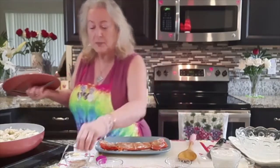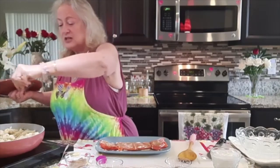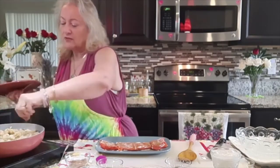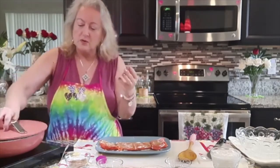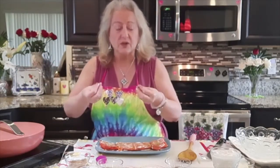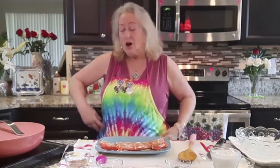I'm not gonna do anything to it right now, but I'm just gonna take a pinch of the seasoning and add a light salt. It's going to have the flavor of all of it. And now I'm going to cover it, just like that. It's going to be doing its own thing because they're marrying all these wonderful juices together. You don't need a lot of salt. You don't need a lot of pepper.